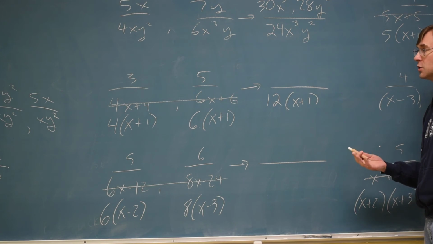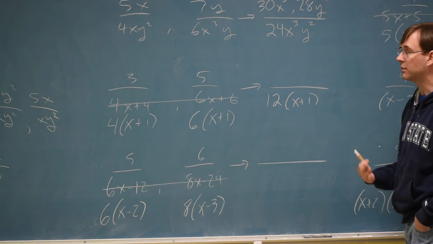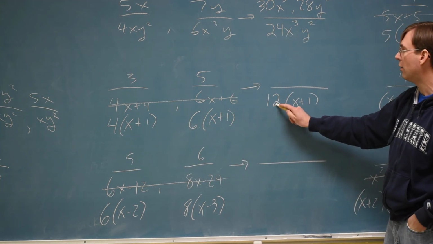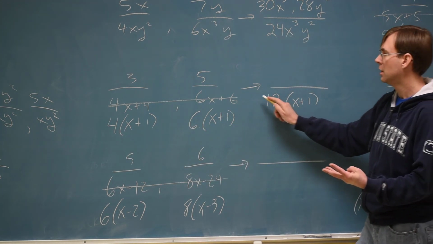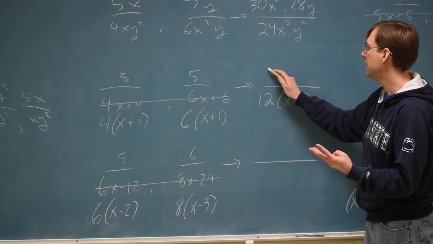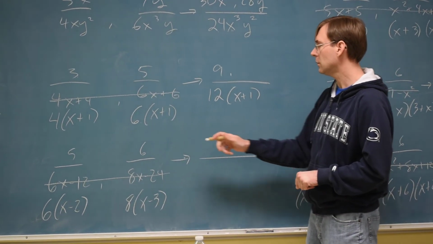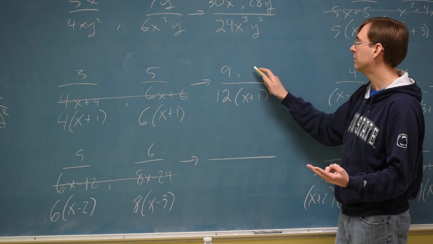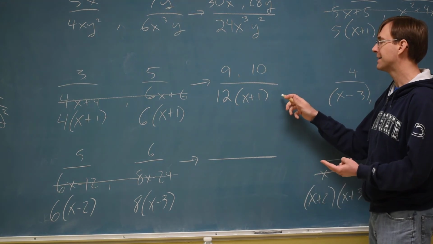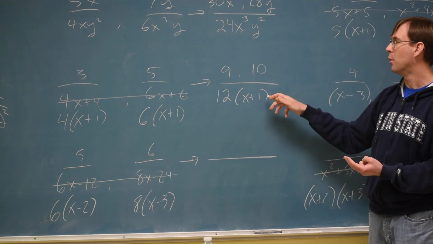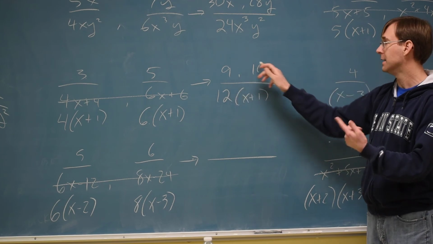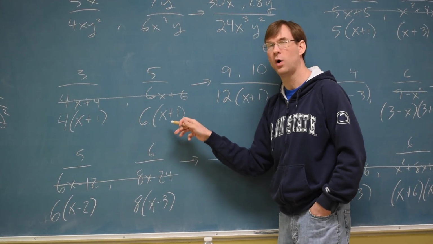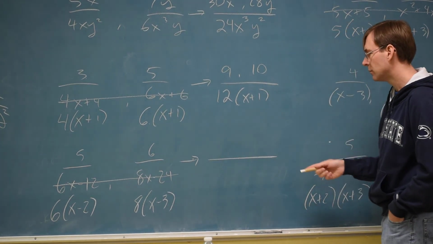And then we look at what changes we made. If you change the bottom, you have to change the top. So the only change here is 4 turned into 12 by multiplying 3. So the top multiplies 3, and that's a 9. On the bottom, the 6 turned into 12, multiply 2. So 5 times 2. And that's actually almost a twin of the number 1 problem we came in on. We had 9, 10, 12. The numbers did the same thing. The only difference was this x plus 1 factor was in the mix.